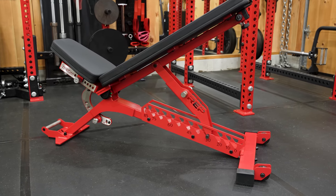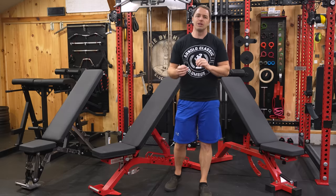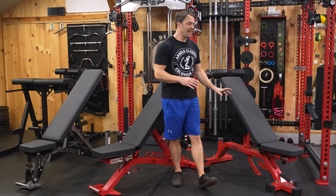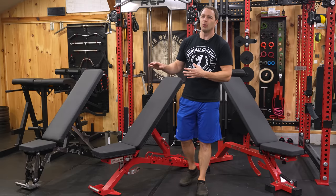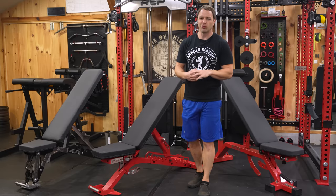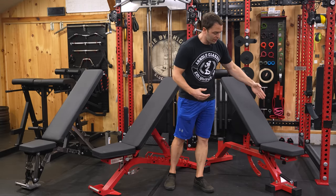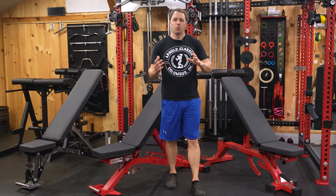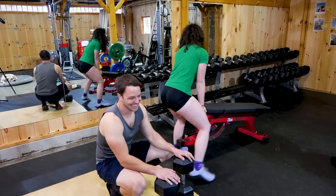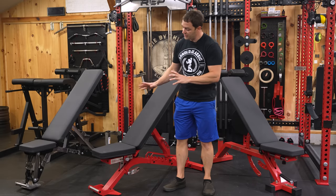I like the addition of the ladder back versus the AB5000. The 5000 kind of got pushed into the corner because I got sick of the double pop pin system, but the deciding factor was actually that my wife hated the awkward orientation of the front handle, which made an already heavy bench feel even heavier. There's no reason for a bench to be this heavy, but they've fixed the handle on the Blackwing.